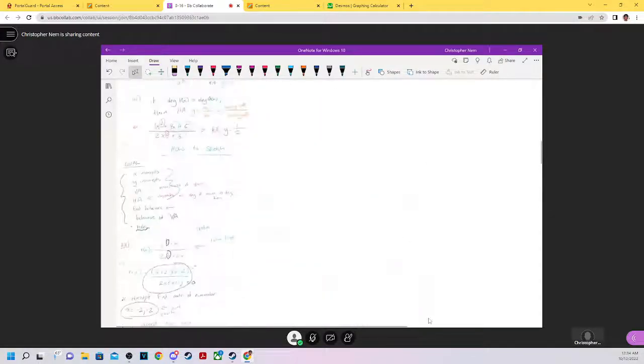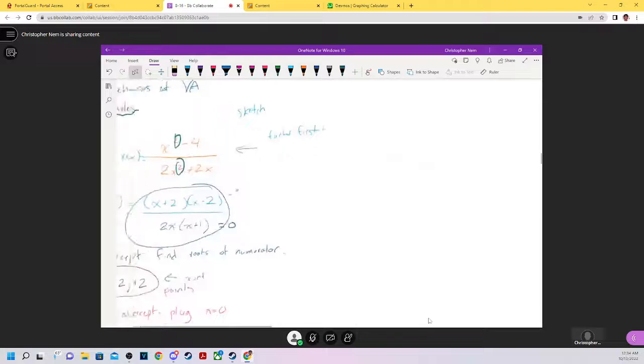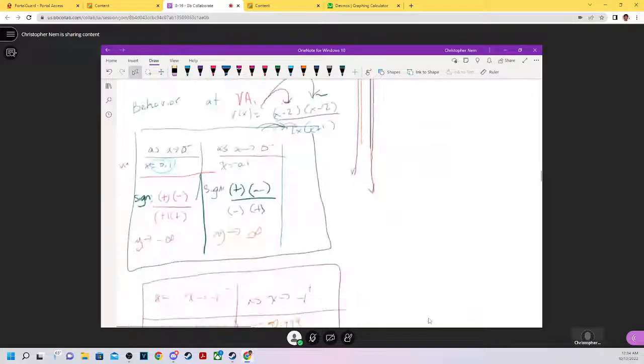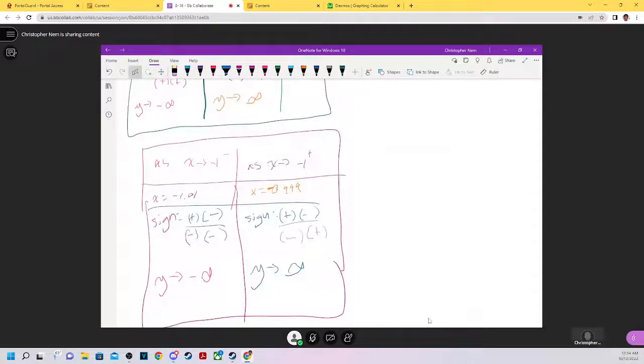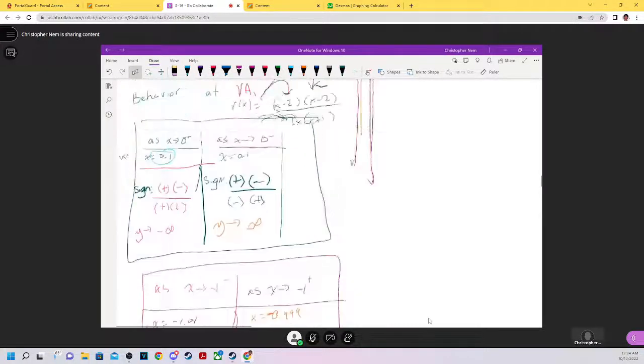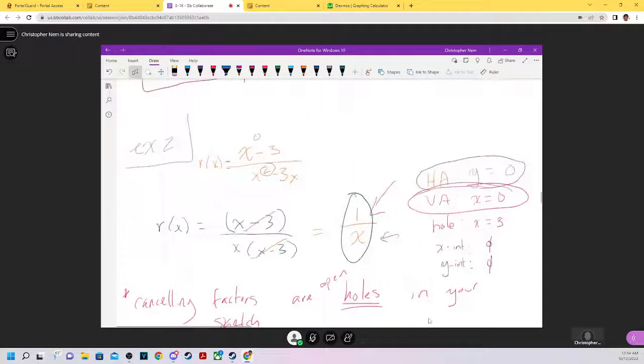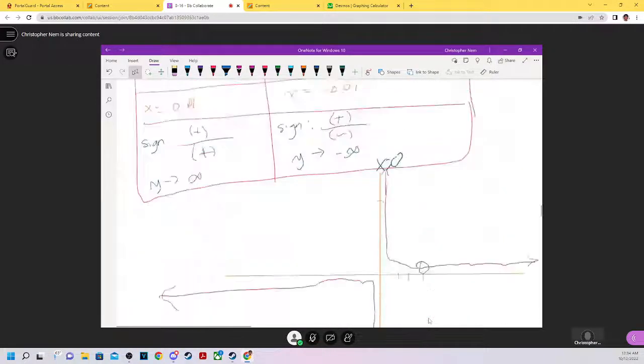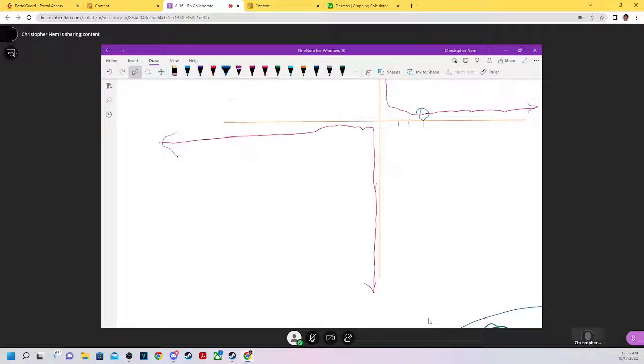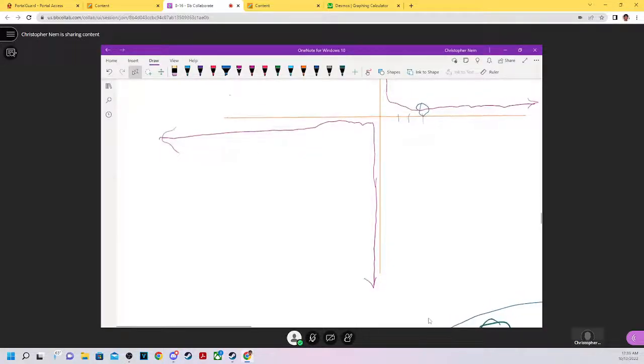That was the very beginning. Degrees are equal, boom. What happens if the degree is bigger on the denominator, or smaller on the numerator than the denominator? That means I have a horizontal asymptote of 0 in this case, boom. I also talked about what happens if things cancel out. That means you have a hole in your problem. And then I also talked about what happens if your numerator is bigger than your denominator, which means we have to do long division because we don't have a horizontal asymptote, so we don't know the end behavior. Once you do your long division, that'll tell you how your graph's end behavior will play out.